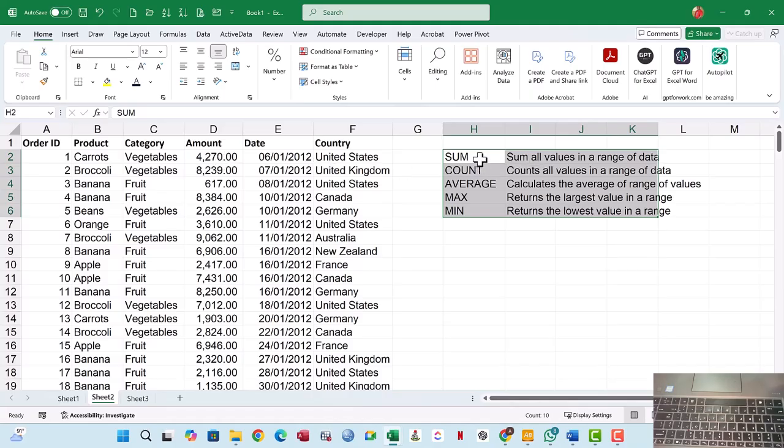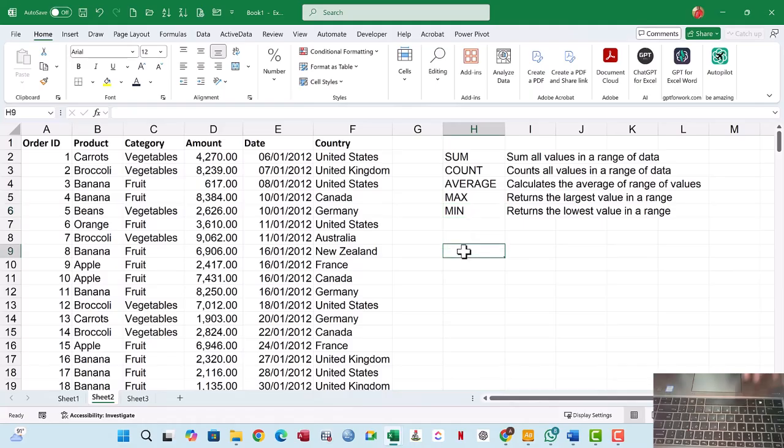So you want to know what's the total sales, how many sales do we have, what's the average of sales, what's the largest sales, what is the lowest sales.